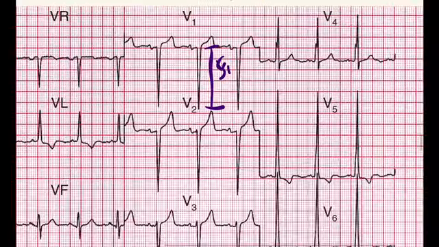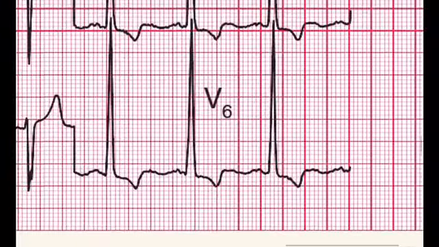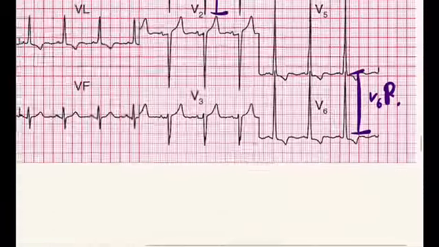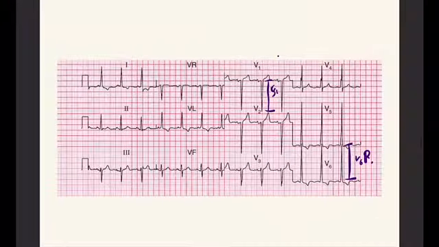Okay, this is the S wave, and also a long R wave in the V6 lead. Okay, V6 lead R wave. So this is the most important finding in left ventricular hypertrophy: you will see a negative S wave in lead V1, and a more positive R wave in lead V6. Okay, so there is nothing to remember in this ECG. This is all about the concept of the ECG.